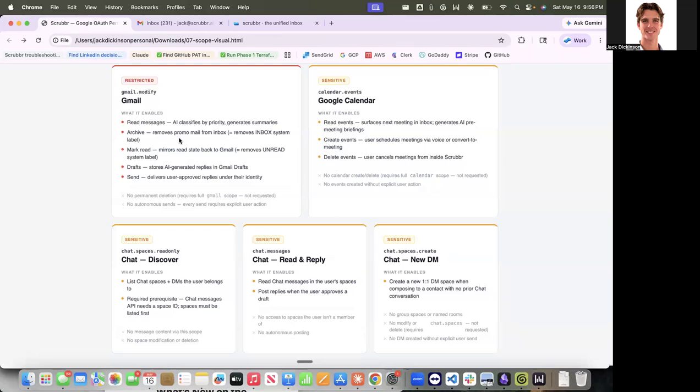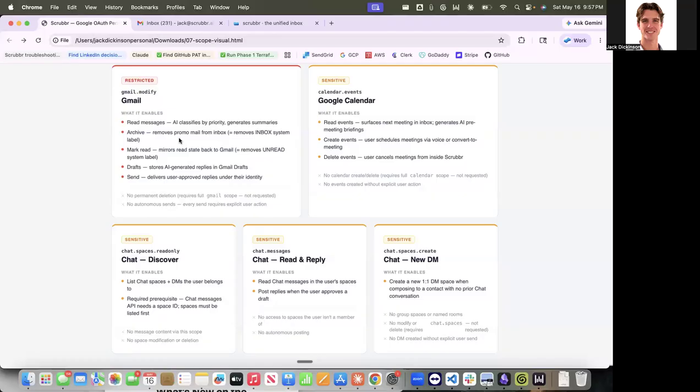If we have an identity bound calendar that is scoped to a certain individual, we do not want the tool to be able to delete that calendar. And that is why we do not need the full calendar scope to be able to do our job. Once again, we also will not be able to schedule events without the human in the loop to approve it. So that is why the calendar events OAuth scope is sufficient for this tool.